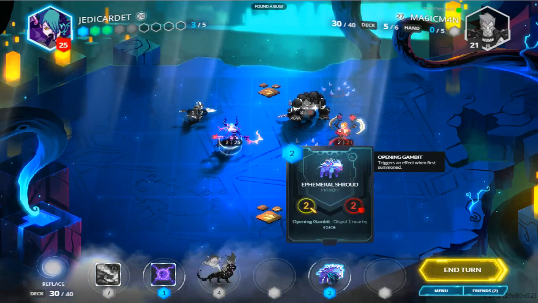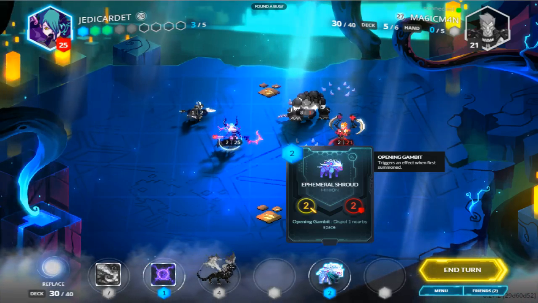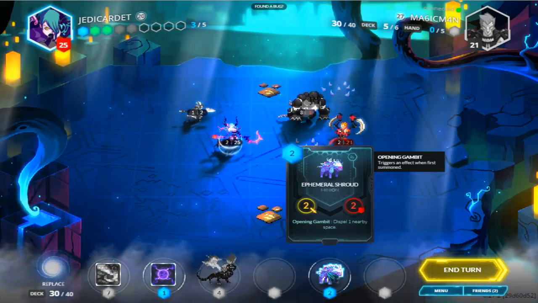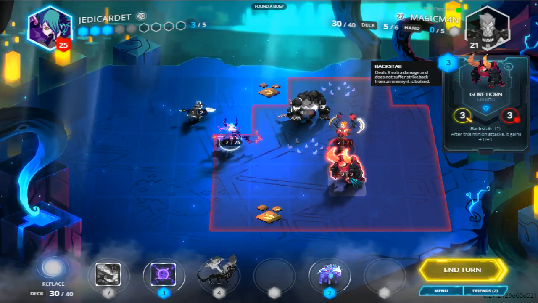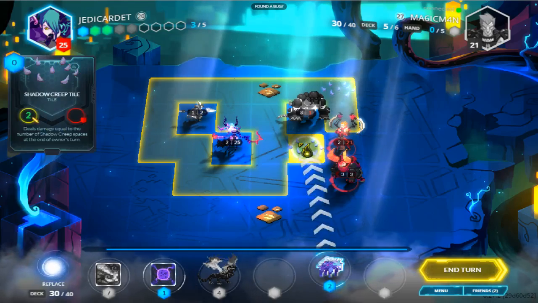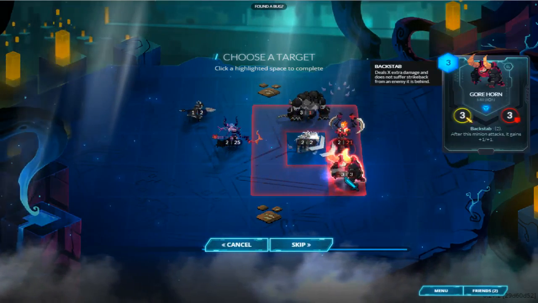So instead, I'm going to summon this thing. This is a very useful card. Opening Gambit means it activates an effect as soon as it comes into the field. And Dispel basically eliminates the effect or any boosts on any card. So I'm going to eliminate the effect on this because I don't want it gaining attack power and life every time it attacks. So I'm going to summon this here. Because it can only do it to a nearby opponent, and then I'm going to use a Dispel on the Gorehorn.